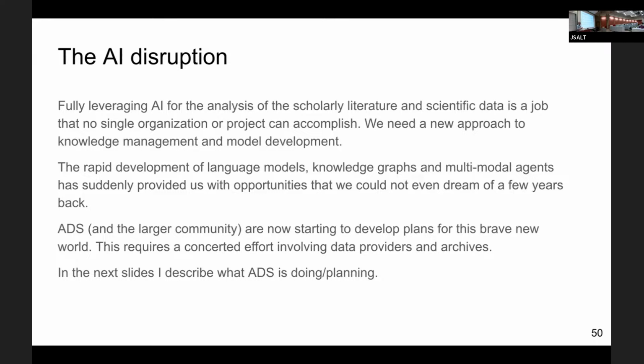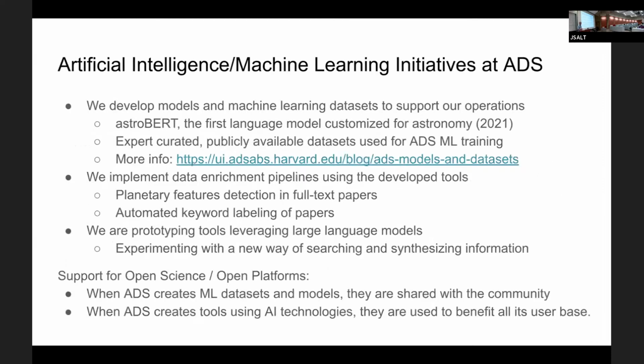So the plan now becomes more difficult because ideally we would like to be part of a community of archives that are able to collaborate and enable this more distributed reasoning over data, literature, and services that are spread across different archives. So I'll talk about some of the ideas and plans that we have to enable that more broadly. Let me start by saying what we've done so far.